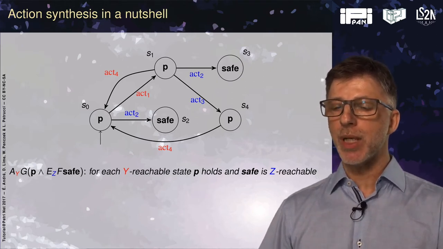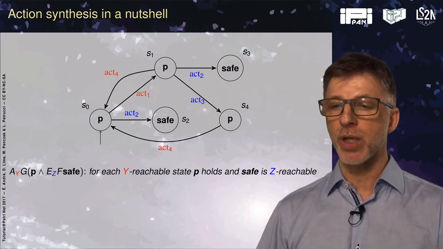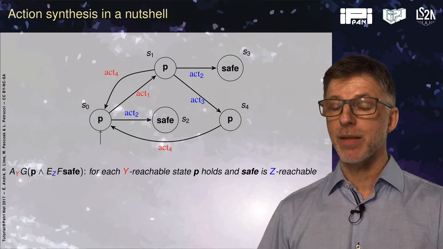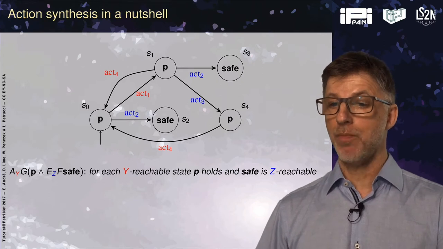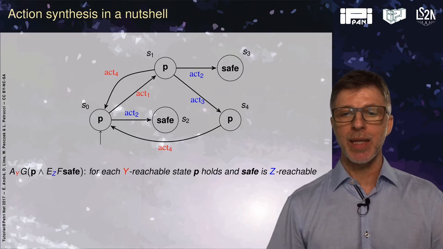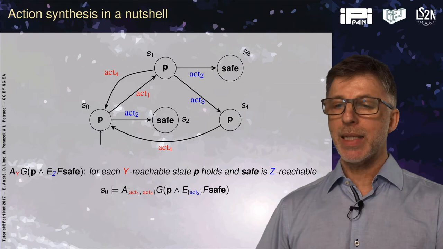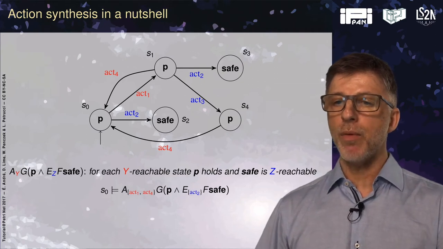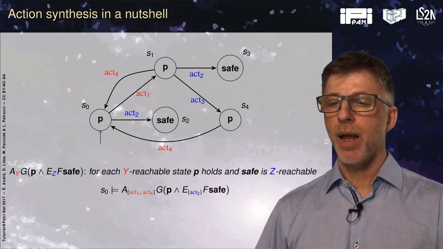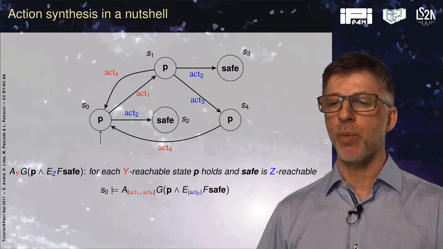So what does that mean? That means that we are in fact asking a question for each set of actions. P is always reachable and then Z is eventually reachable. So let's see which are possible assignments to y and z which make that formula hold.